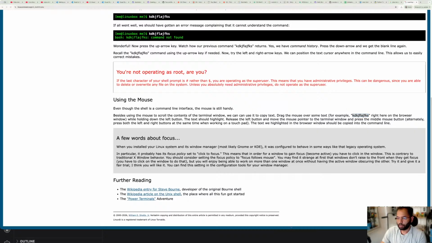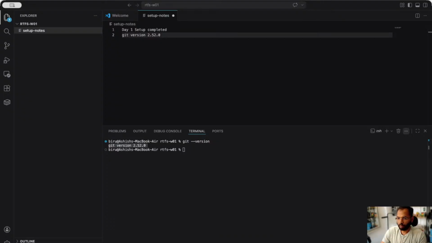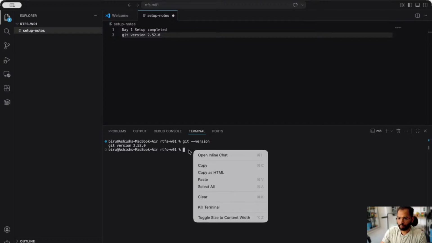So it says that if I go to the terminal, I highlighted it, and if I press the middle button, no, nothing happens.